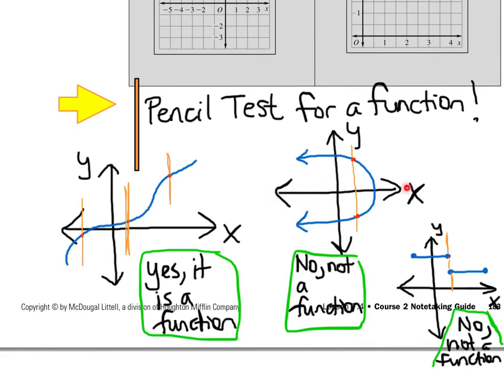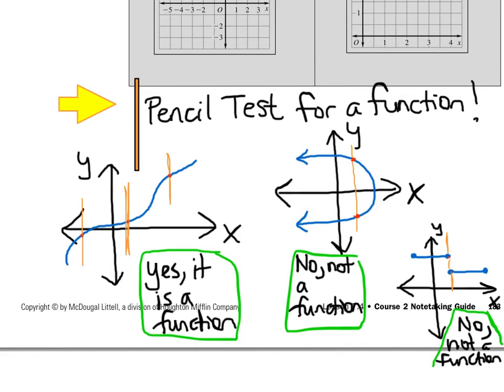I want you to draw the X-axis with your pencil or black pen, the Y-axis with your pencil or your black pen, and then with the blue I want you to draw this shape, okay, this curve. And I want you to notice something. If I had my pencil straight up and down and I moved it, do you see how it would touch the graph in two places? If it touches more than once, it is not a function, okay?